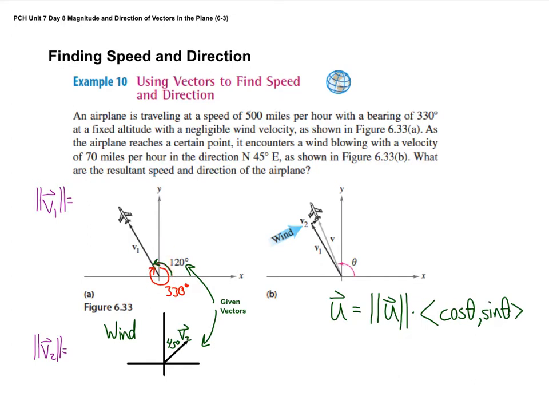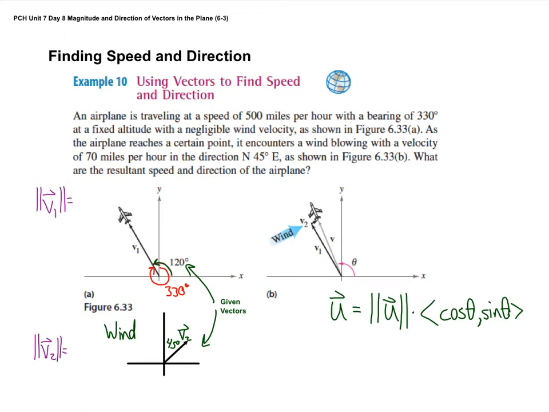Now I've drawn this right here, and you'll notice I've already labeled this 120 degrees. The reason is because if this is 330 as a bearing, bearings are measured from due north clockwise. Direction angles for a vector are measured in standard position, from due east, we could say, counterclockwise. So we had to do some figuring out here of what angle that was. And we can see it's 120, but notice how we get that. This 330 is 30 degrees short of a full 360, so this angle right here is 30. Well, we know this is 90, and that's how we get 30 plus 90 equals the 120 for the direction angle of our airplane.